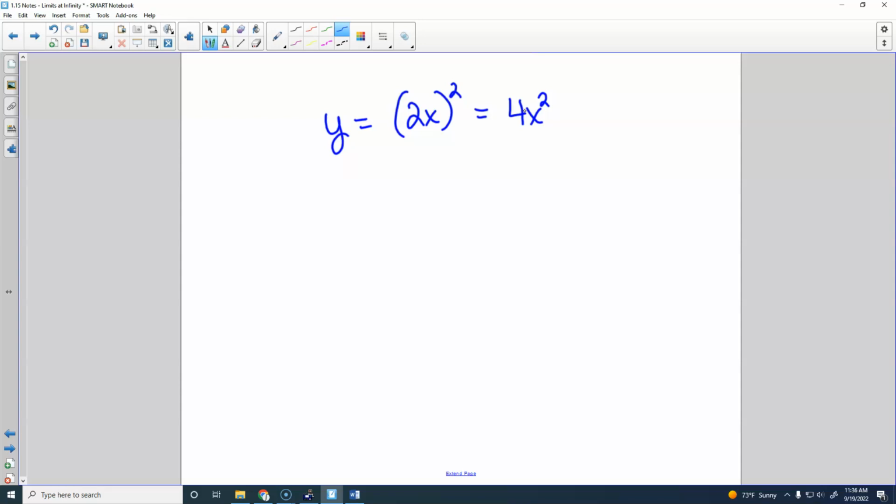Now, if it was a graph problem, you could talk about either one. Both of those would not be given as answer choices, right? I won't give you both of those answer choices because most of this is going to end up being multiple choice when you see it, and they could both be correct. If it is written this way, probably what I'm looking for is horizontal compression by a factor of 1/2. But if you have to match it to a graph, you could think of it either way. Good question.